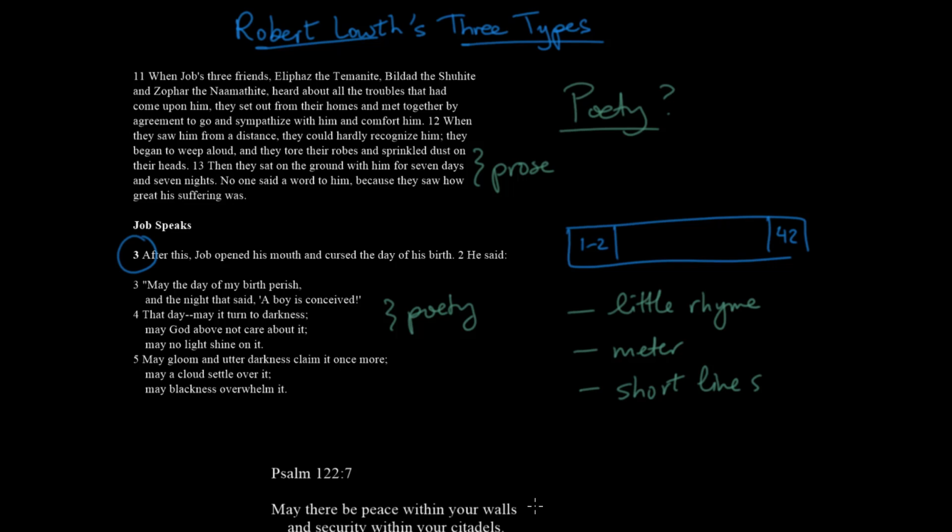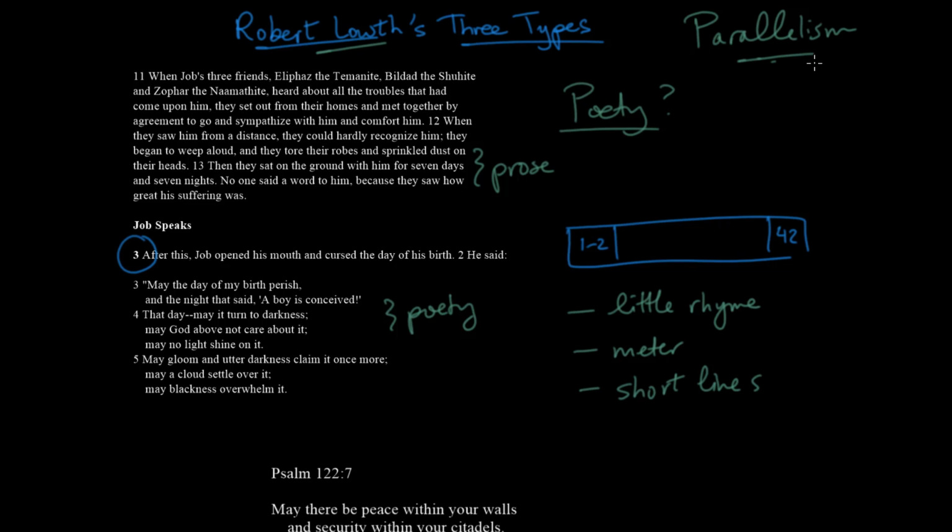That's the point when we turn to Robert Lowth. What Lowth teaches us in the 18th century is that there's one main feature of Hebrew poetry that really stands out, and that's what he refers to as parallelism. Hebrew parallelism, the idea that lines run parallel to each other and have a lot in common with each other, although sometimes there's a contrast, but each set of lines has a relationship to each other. It's not so much about rhyme, it's about the way the lines relate to one another.